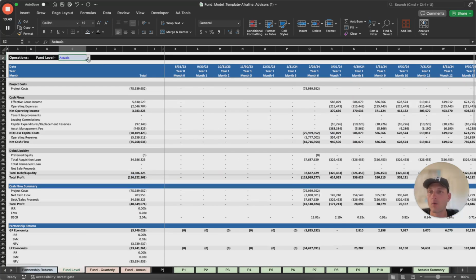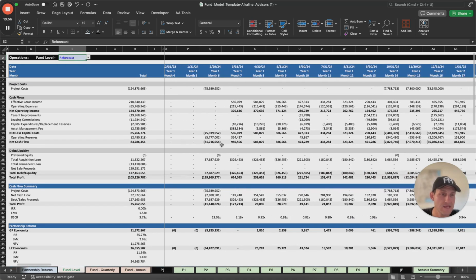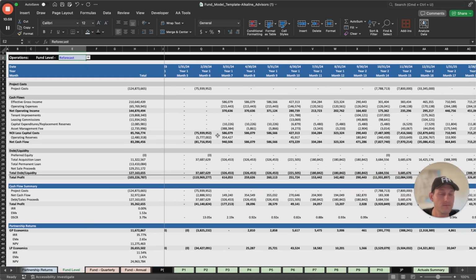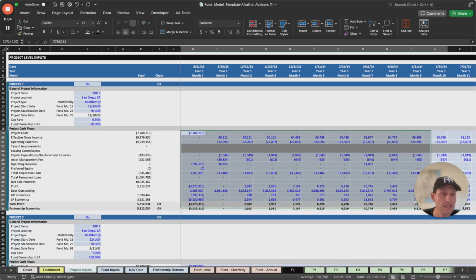Or we can choose reforecast. With the reforecast, what we're doing here is we're taking the actuals as they've happened, and then we're essentially going back to the project inputs and dumping in completely new data, however many months after the initial data was dumped in. So let's say we ran the analysis 12 months ago. We dumped this in. Now we're 3 months into the analysis. We have 3 months of actuals that we've been tracking.